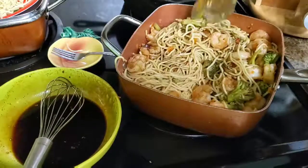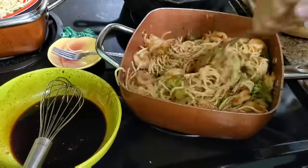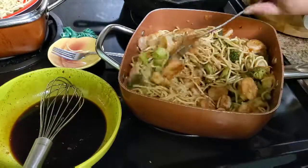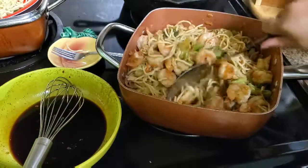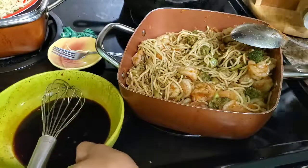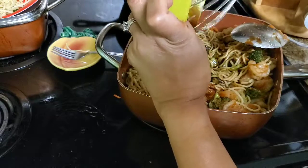Waste not, want not. You know me, I'm always not wanting to waste anything. Okay, then I'm mixing this up. It's really quick. This is really only like about a 20 or so minute meal. There's not a lot of ingredients. You can buy your carrots already shredded up if you want to. I like to use my little shredder, so I like to shred them up myself. And then we pour the rest of this on. I'm gonna go ahead and use the rest of it.